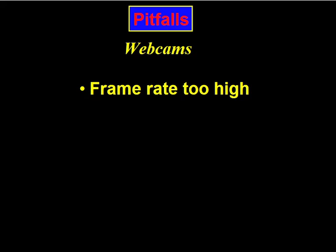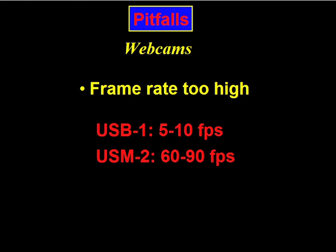And that's the problem with frame rates on these cameras. If you go above 10 frames a second on a USB 1 system, you're not going to drop images. What the computer is going to do is say, well, this is a backlog here. I'm just going to figure out what this image would be like. We'll make it like a JPEG and make it a lossy image, and so that stuff goes in and you lose information without knowing it. And that's when you get a lot of these artifacts and strange lines and things on the images.